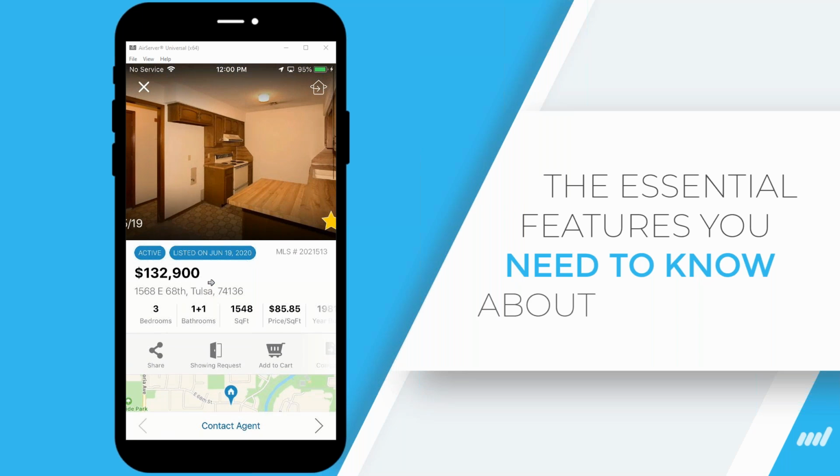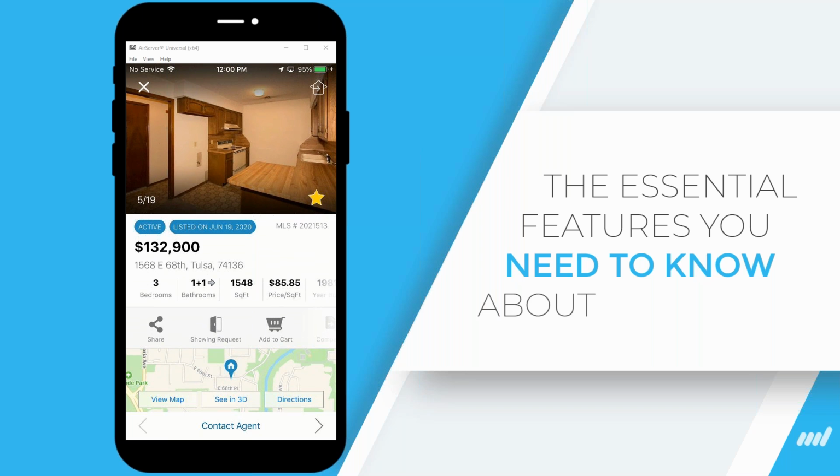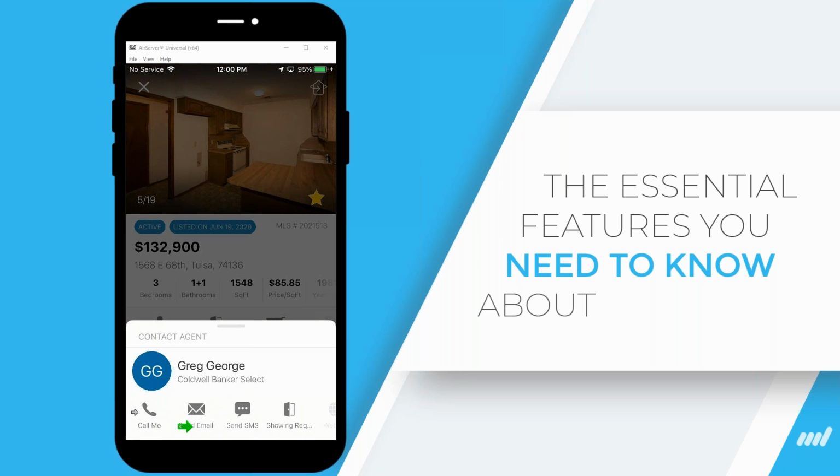And at any time, you have the means of contacting the listing agent if you need to ask them questions or set up a showing. Just press the Contact Agent button at the bottom of any listing, and it will give you the means of contacting the agent based on the contact details available under their name in the Matrix roster.